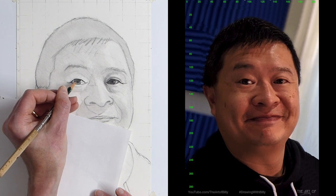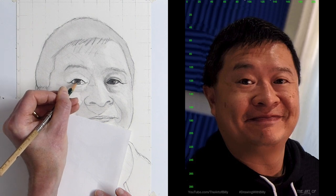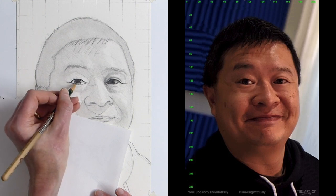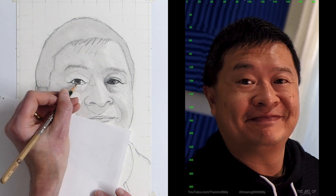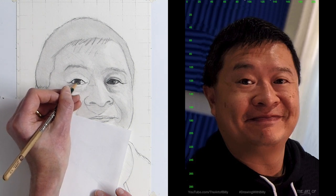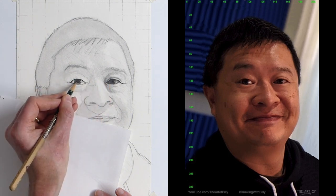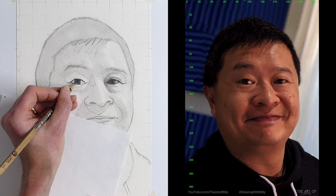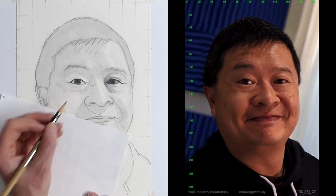Now, over the top, that's much darker. Just heard the tip snap off again. And the bottom is that little bit lighter. If you draw lines out from the center of the pupil, that's the kind of way that an iris's pattern works. And you can increase it and just allow a little bit of lightness to stay there.